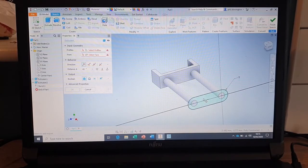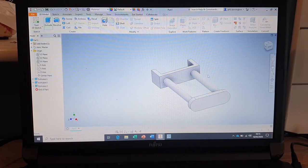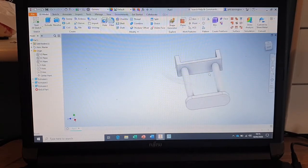I know I'm going faster now, but this is the point, isn't it? I should be able to just literally follow five steps, five steps, five steps, five steps. Set the 4 mil distance. You can notice, look, it's only brought a funny shape out. It's not brought the center of those circles out. So I'm going to need to click those profiles of the circles to make it a solid object. There we go. Five steps done.